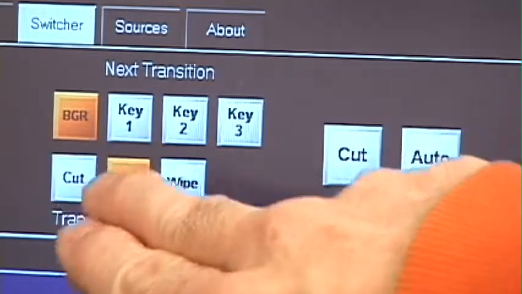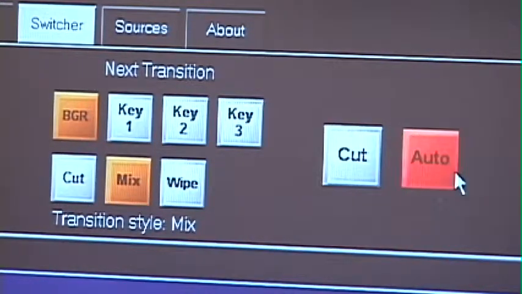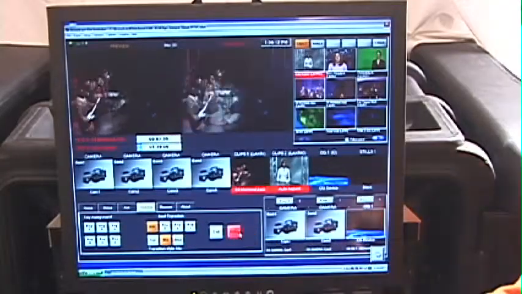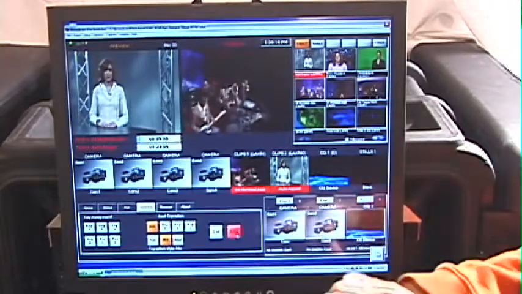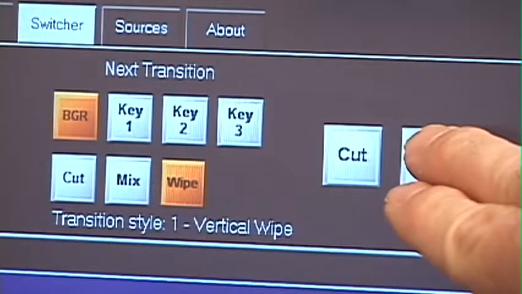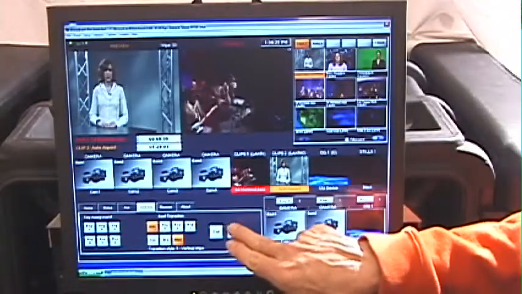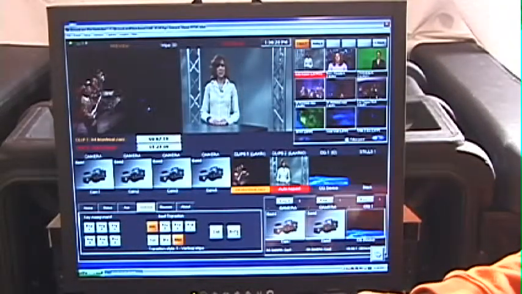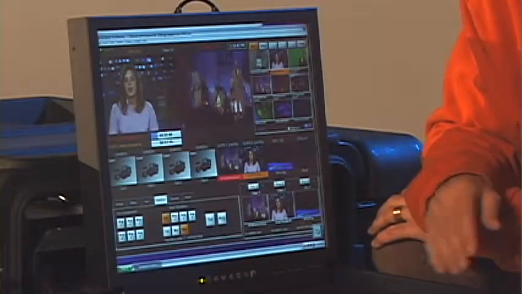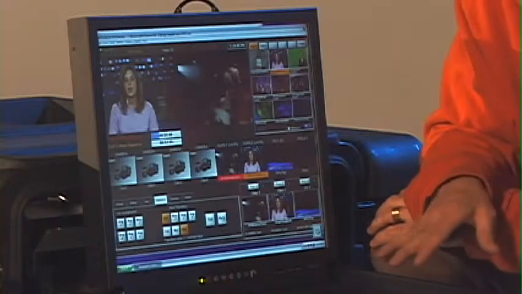If you want to do a mix effect, you hit the auto. Now you got your standard dissolve. If you'd rather have a white, again, you hit white, you press the auto button, you got your pre-programmed, predetermined transition length built into it. It's fairly simple. Works just like a standard switcher, only it works a little bit better because it's all built into one unit.